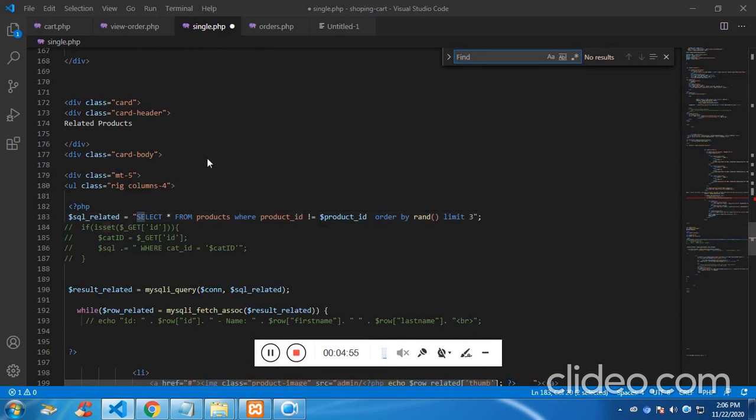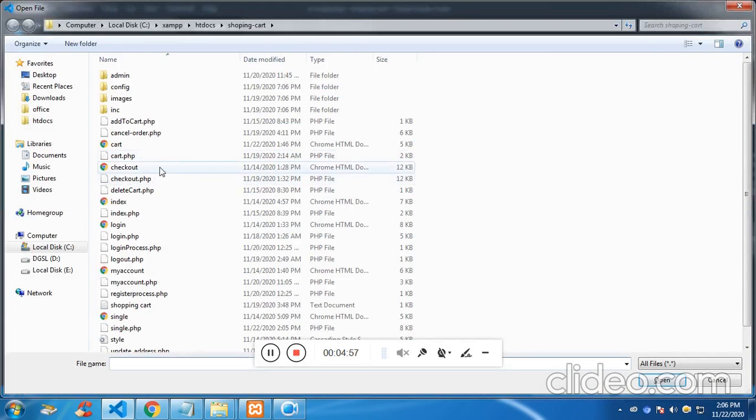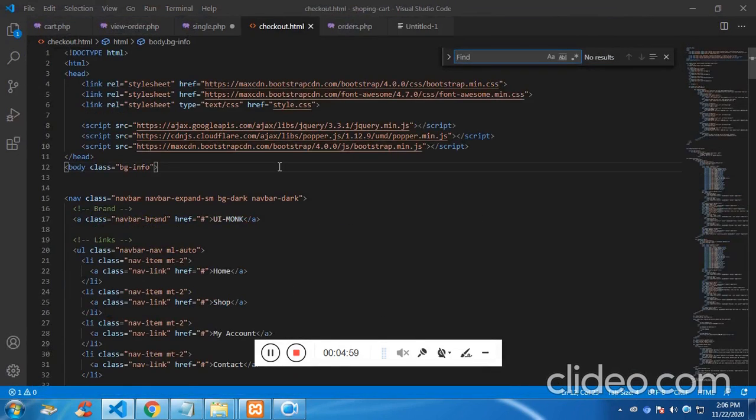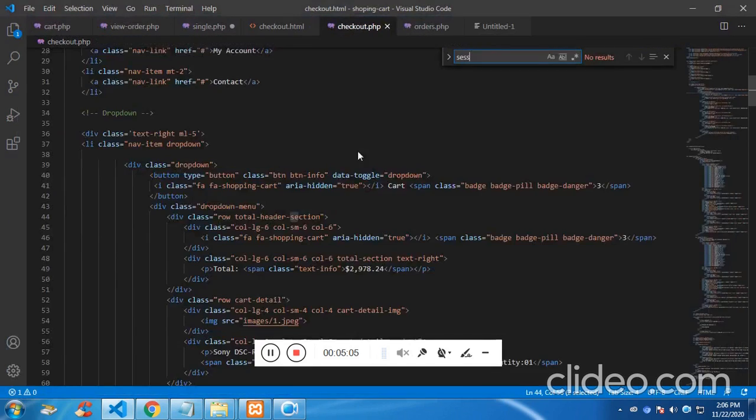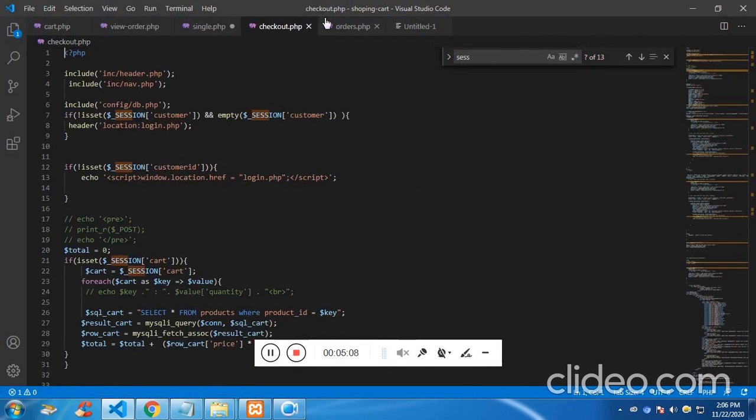We don't have session here, so we have to get it from checkout.php. We'll use this ID.